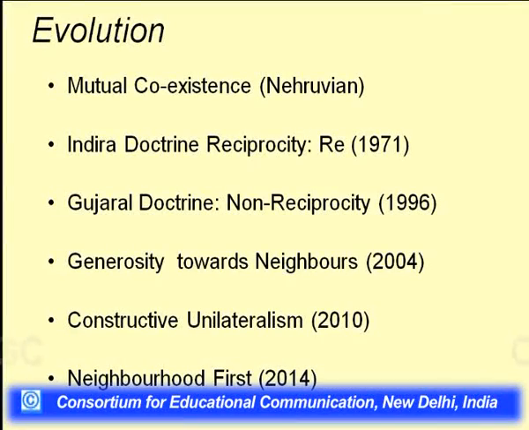So you can see that this diverse political system and frequent change of governments in these neighboring South Asian countries had developed adhocism in their policy towards each other. And it led to sustained confrontation and recurrent hostilities among these South Asian countries. So if you look at India's policy towards the South Asian countries, and the other South Asian countries' policy towards India, we will go with India's policy towards South Asian countries.